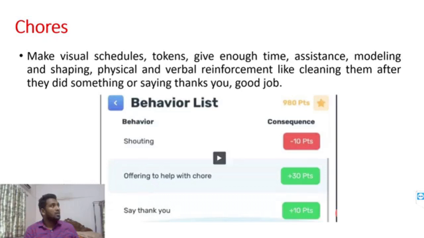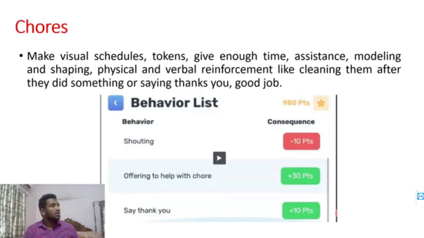The child doesn't know how to feed the dog, the child is scared of the dog, go with the child, do hand over hand, do some prompting, do some modeling. The child first goes 1 step and runs behind you, then go with him, do shaping slowly, gradually, step by step. Okay, then each time again, reinforcement can also be verbal, like very good, you did well, you could have asked for help, but you did it on your own. All these things help the child to do more household work.